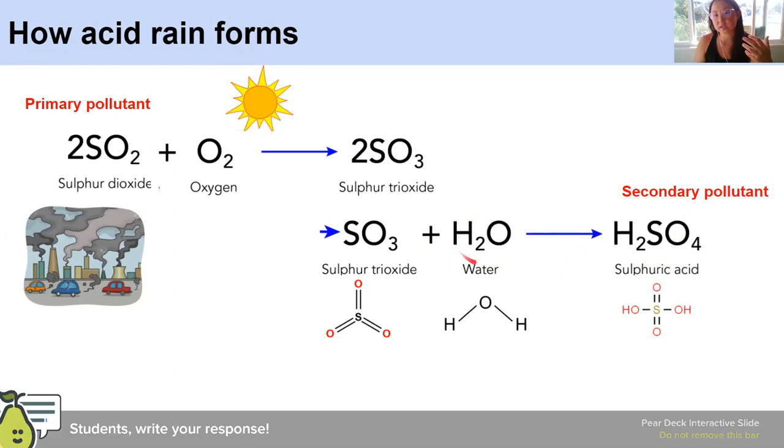So you see the hydrogen, it got broken off from the water, and maybe it recombined over here, as well as the oxygen did as well. All right, so now there's sulfuric acid. Remember, the hydrogen ions itself are what determines on the pH scale where it is. So now you have hydrogen ions attached, and so it's an acid. And then that acid mixes with more water to become rain, and it rains down on us.